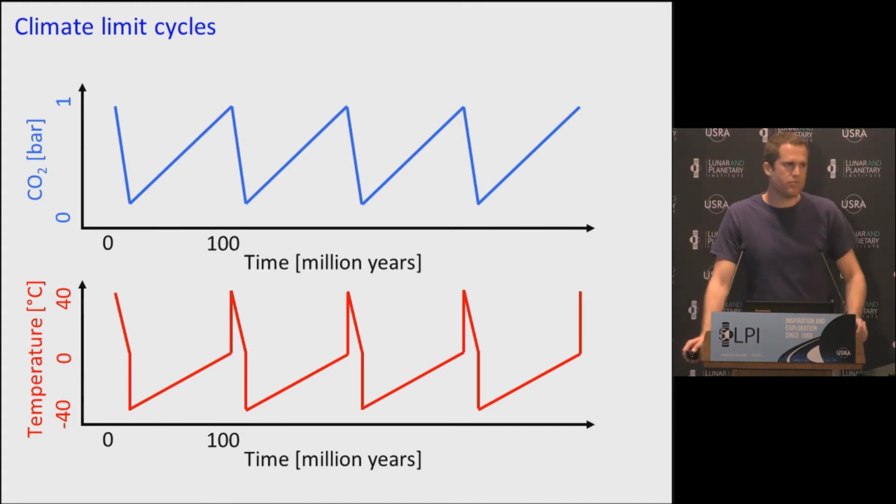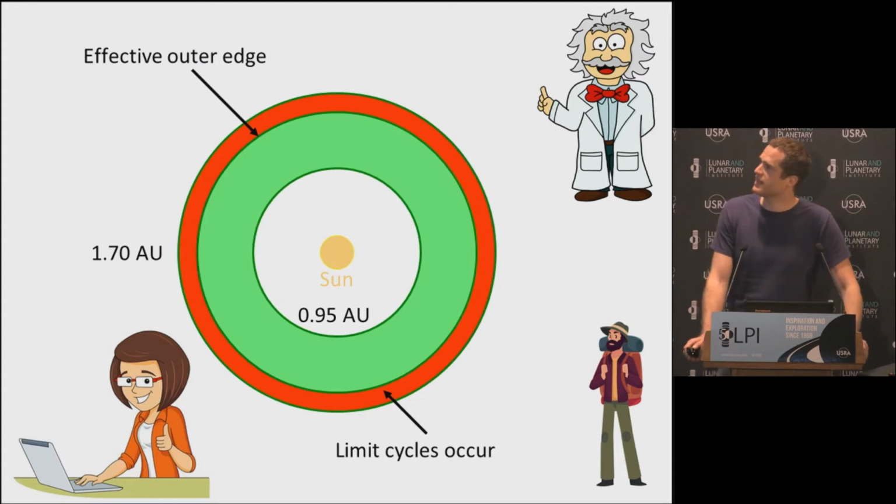And so if we're talking about planet habitability in the traditional sense, where we have sustained long-term liquid water at the surface, this doesn't meet the definition. And so all of these guys get together, and we've got the astronomer, the climate scientist, and the geologist, and they say, well, this outer edge may actually be variable, and it may depend on the planetary outgassing, so an internal property of the planet. And if the planetary outgassing is high enough, maybe you get that whole habitable zone that the geologist told us we can have. But if it's a planet with a low CO2 outgassing, then maybe we cut off the outer region and we get limit cycles in there instead of getting a sustained warm climate.